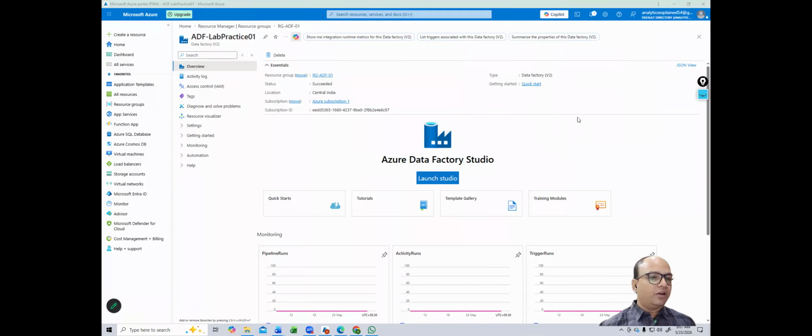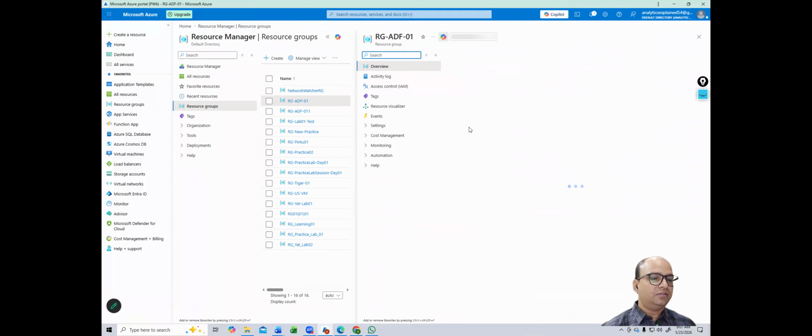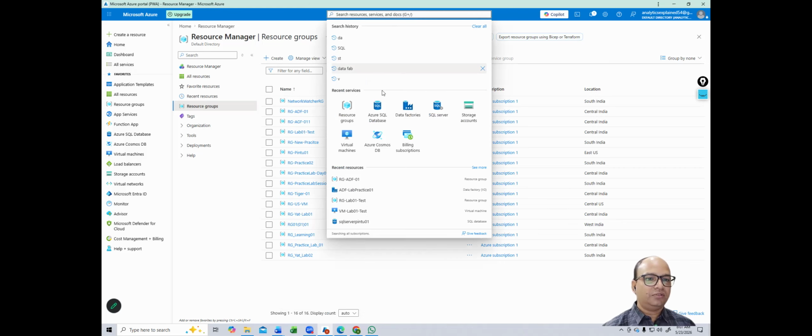Okay, so now I've just clicked on it. Inside the resource group, we have the data factory. Let it open. It just worked for me, and now again it's getting slow.